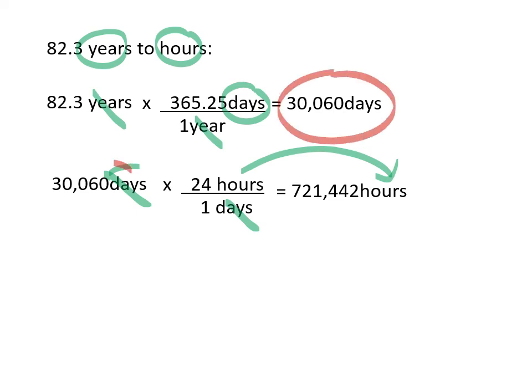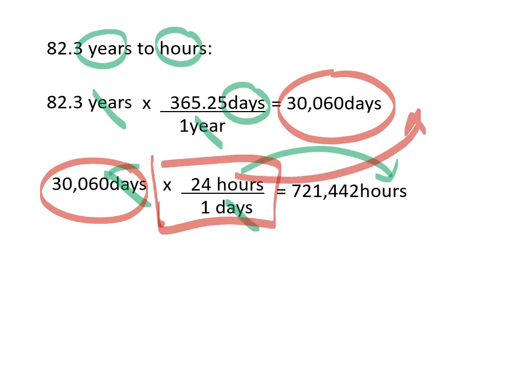We've written it here and then we've rewritten it there. We better not have to write out the answer and then write it again because anytime you write something down you might write it down wrong. So what we could do is we could just take this conversion factor here and put it up at the top here.